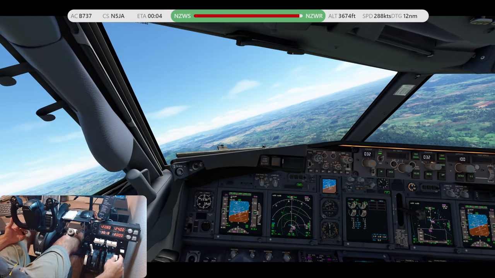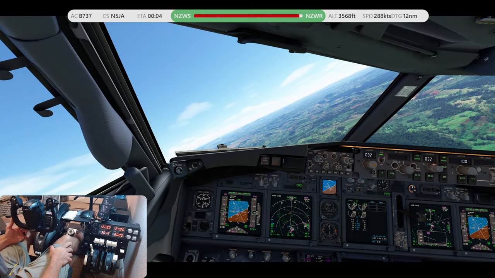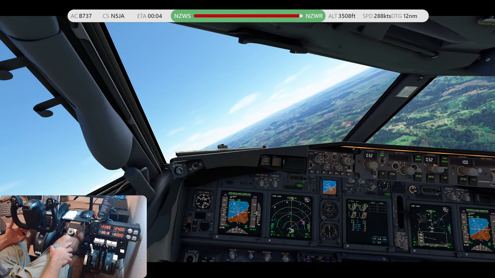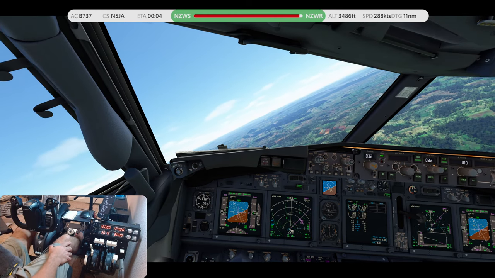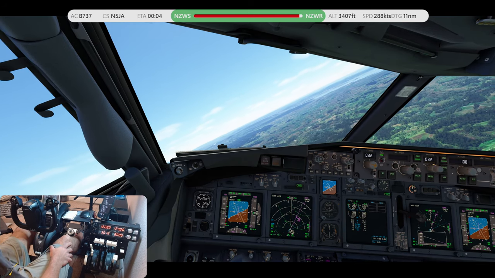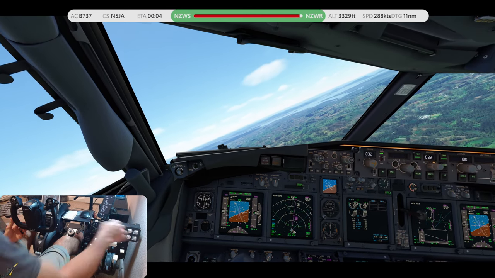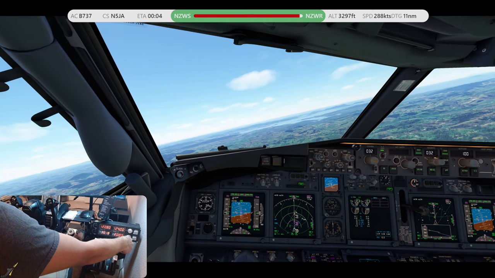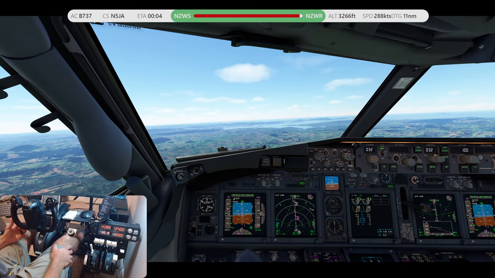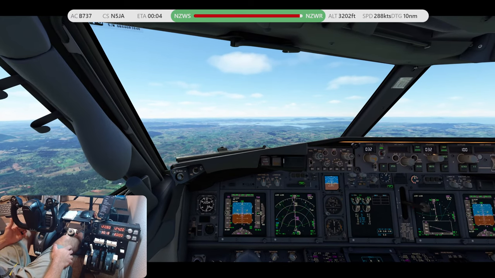Let's go flaps 5. Might get configured a little early for this approach too, just because we're going to be short on a runway today. Our shortest runway to date in the BBJ. It is nice we do have a kind of straight in approach. 2500. Checked. Cool. Flaps 5, 10 miles out, we're good. 150 knots coming in.